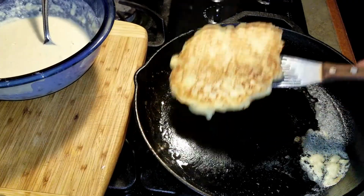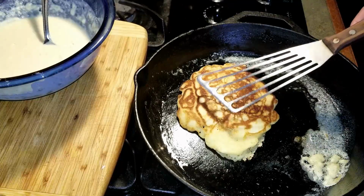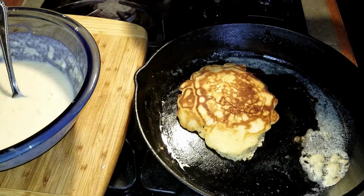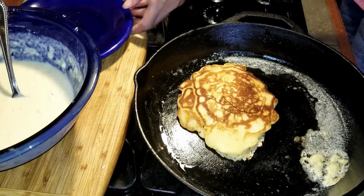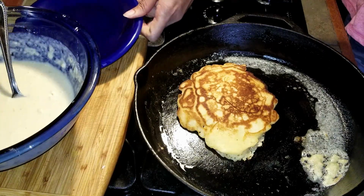What I do is I turn my oven on low and place the cooked pancakes in the oven to keep warm while I make the rest of the pancakes. When done, top the pancakes with butter and syrup and serve with your favorite side. You will get about 8 to 10 pancakes out of this recipe.